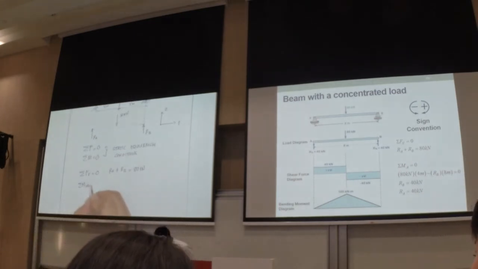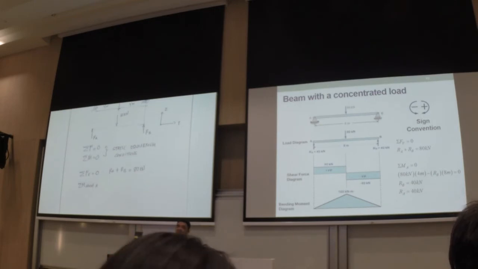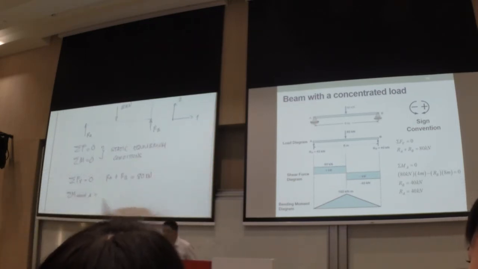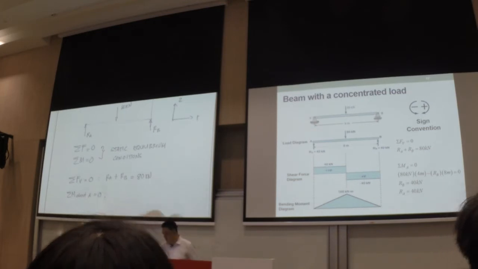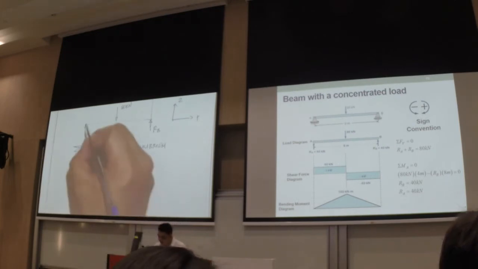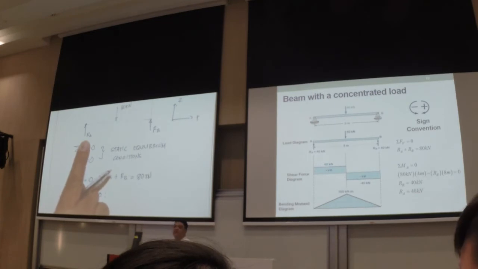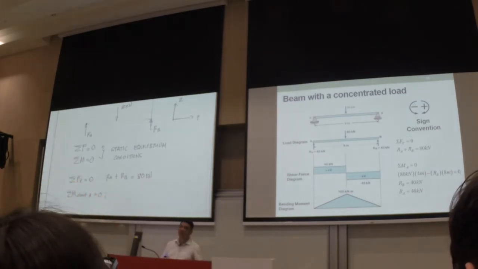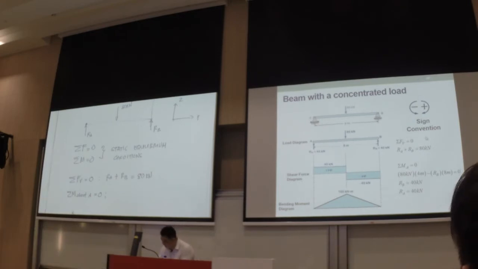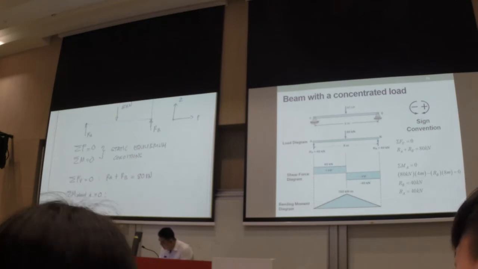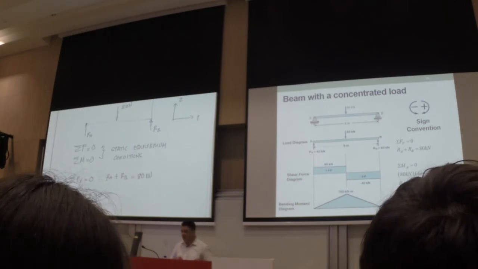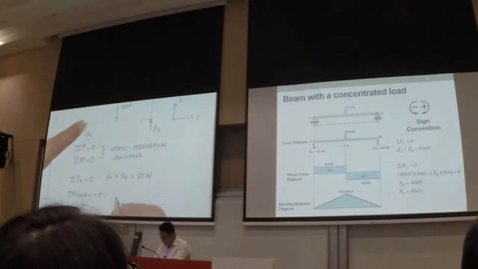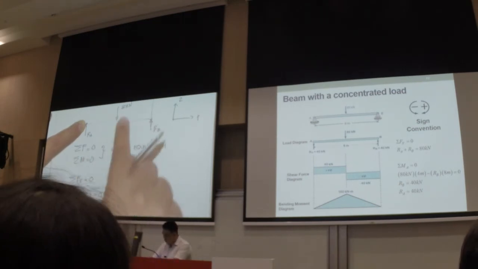So summation of moments about A. Now, to satisfy the static equilibrium condition, this is equal to 0. So what do we have? At A, at this point here, moment is equal to the force multiplied by the distance. It is important to have a convention here. Let's just follow the sign convention in these notes, or in this slide here, wherein we have clockwise to be positive and counterclockwise to be negative. All right. So we have now here 80 kilonewtons. The moment arm is 4, and this one will be clockwise.